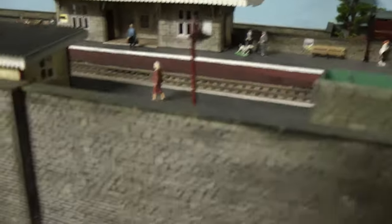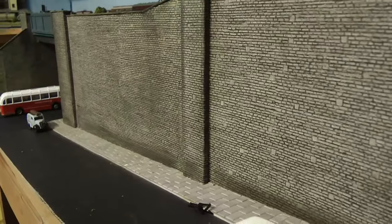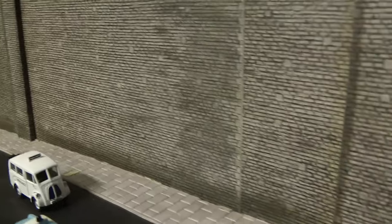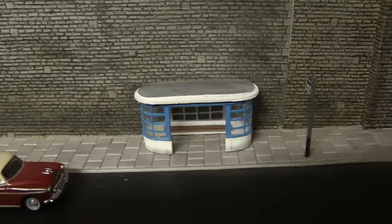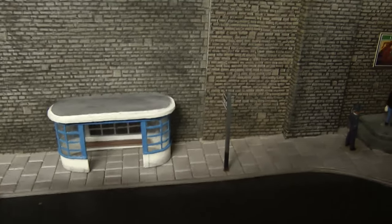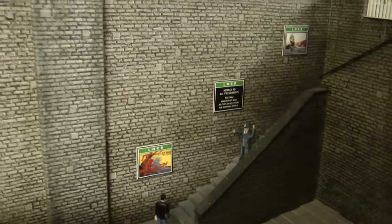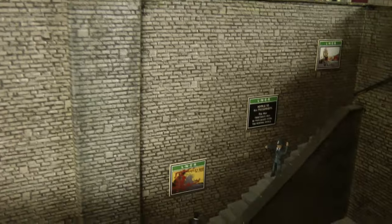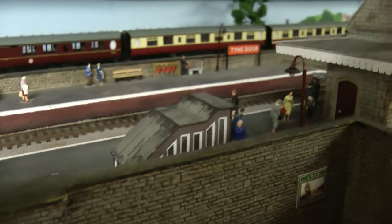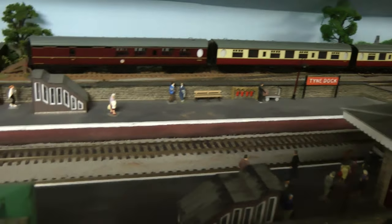And also, these bare walls, I've been looking at these and thinking it's about time we put some posters along these walls. As you can see, I've put in one of them Art Deco bus shelters. See, we've got posters there, made quite famous by the Hole in the Wall gang. That was a few years back as well. So yeah, it's time to clean up Tyne dock.